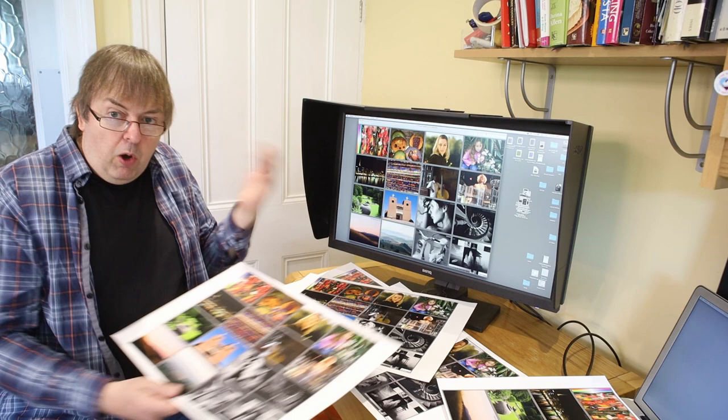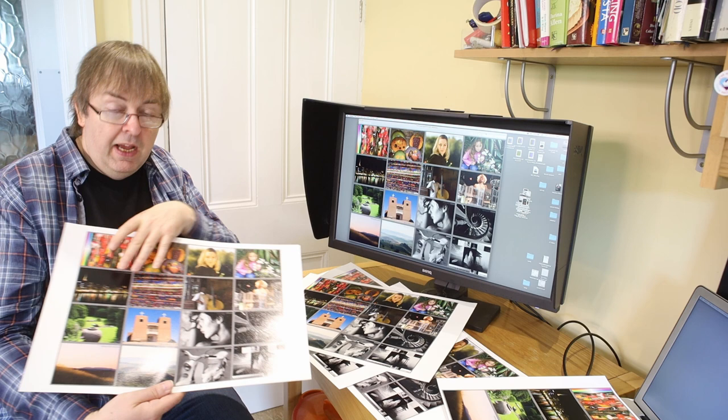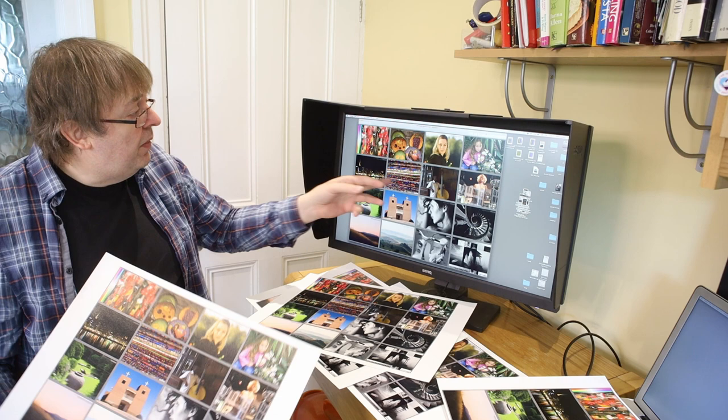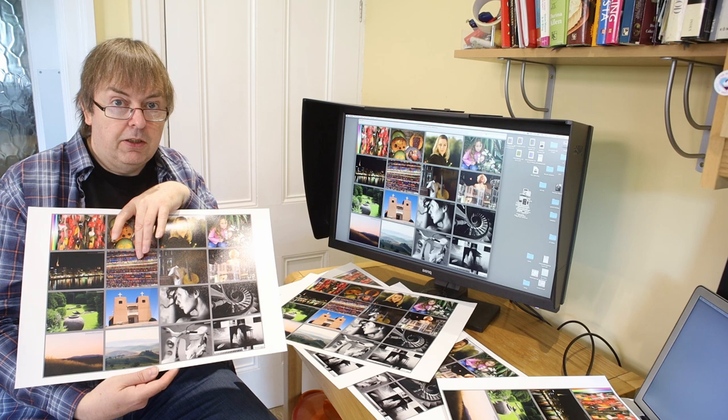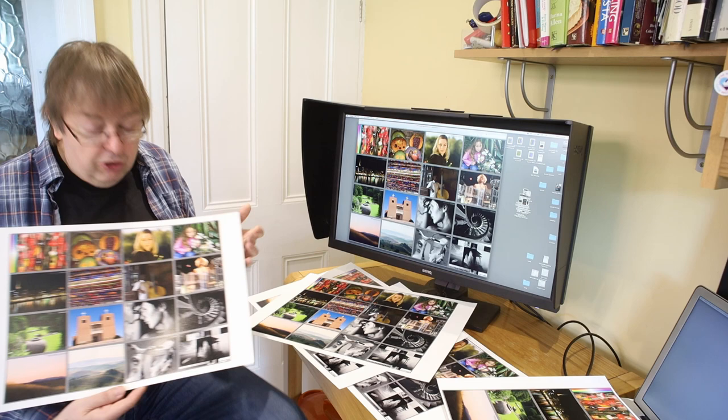We've got lots of different aspects here. This picture of the bright lights — you're looking for how colours appear on a black background, which will show over-inking, for example. These bright colours in the textiles are fine colour detail you're looking at, very bright colours with lots of very fine detail. That's a nasty test for your printer. A good printer with a good profile and a good paper should be able to manage this, but remember they will not look the same.